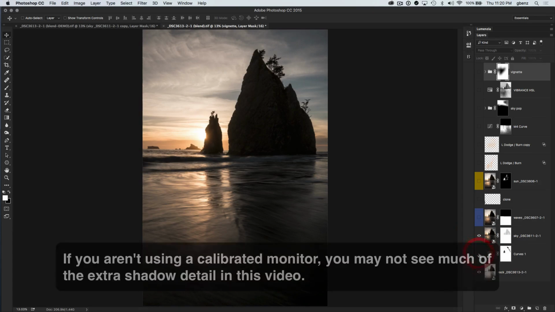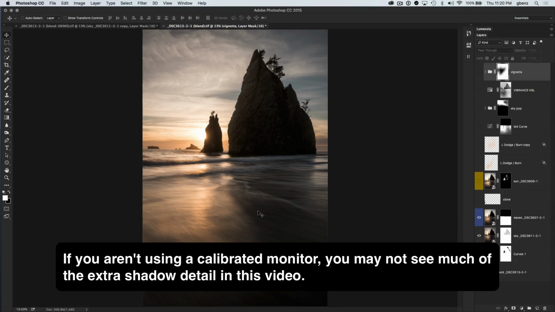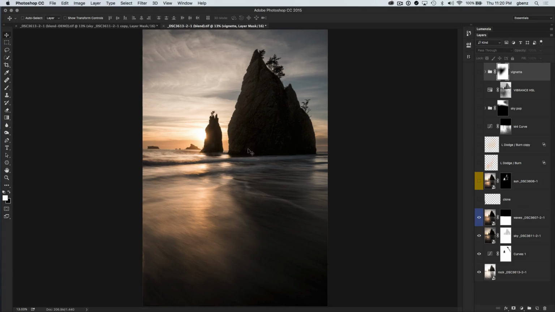So here was the original, and then when I added this adjustment, it brought a lot more detail back to the rocks. Next up, I didn't like these waves as much as I liked them from another image, so I brought them in here. The problem with this image was there's a little bit of motion in the rock and trees because a wave hit my tripod before it was really cemented in, and unfortunately it's a little bit soft, so I couldn't just use this exposure. I had to use both of these.